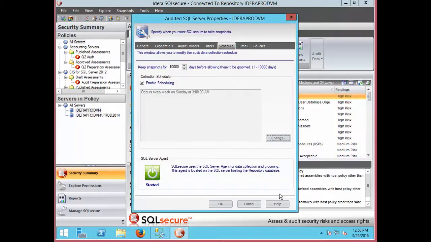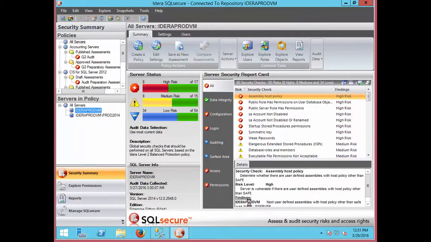So again, just to reiterate, the architecture is very simple. You have the console, you have the database on Microsoft SQL Server backend, and it leverages the SQL Server agent to reach out and gather the snapshot data for configuration, risk assessment, and all of the objects with their permissions across the different databases, tables, views, stored procedures and functions, all to be stored within that centrally located SQL Secure repository. So that concludes my explanation of the architecture.